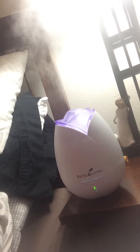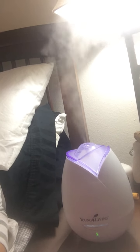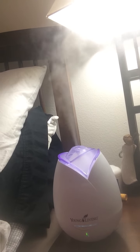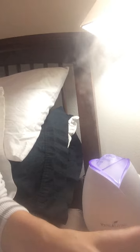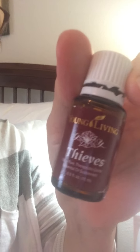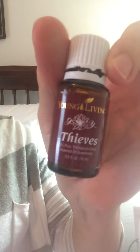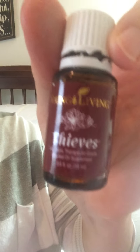This is absolutely the best thing all around for my post-surgery recovery. Actually, not during surgery, but when I was in the recovery room, John brought this and it was going the entire time. We were alternating with different oils, but this one was the clencher. Thieves is just an all-around phenomenal germ killer, so when you're in the hospital, that's one of your major concerns. All the nurses were like, what in the world is that? It smells so amazing — it's like a cinnamon-clove combination. And when we got home, I've just had this going around the clock.